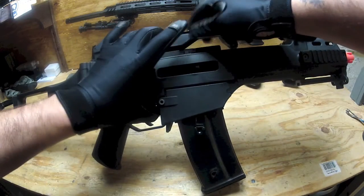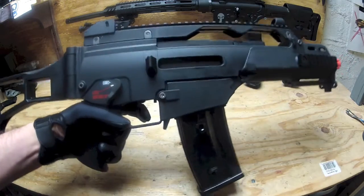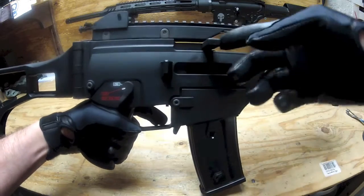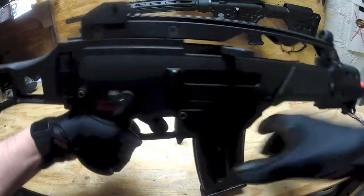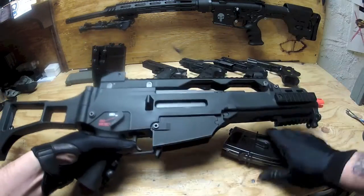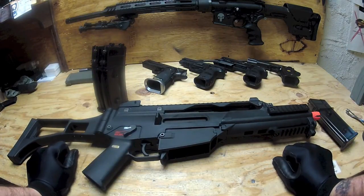Bolt release, like so. Do it again. And lock. There you go. Now you can also grab your charging handle here, pull it back. Well, mag in there. Pull it back, and it'll also release your bolt carrier. So basically, what we're going to do now is we're going to move on over to the chrono and see what this baby's shooting, and we'll come back and do a slight disassembly on it. So meet me over at the chrono.